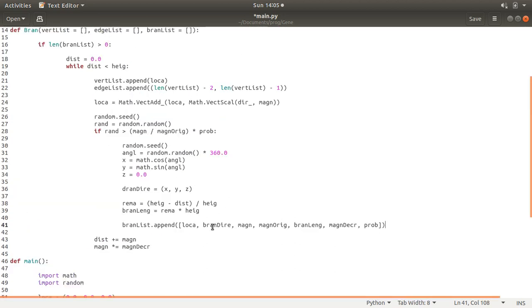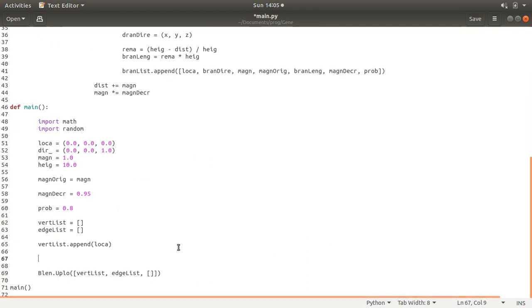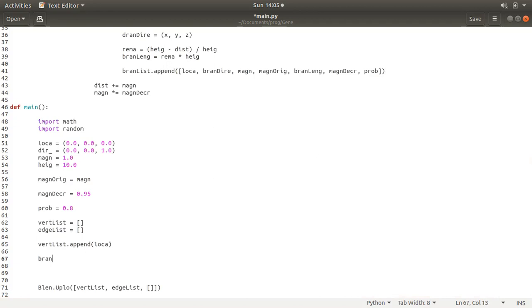And so here I'm going to call this function, well, first I need to add my original entry to my branch list. So it's location, direction, magnitude, my original magnitude, my length, and my decrease factor, and my probability.